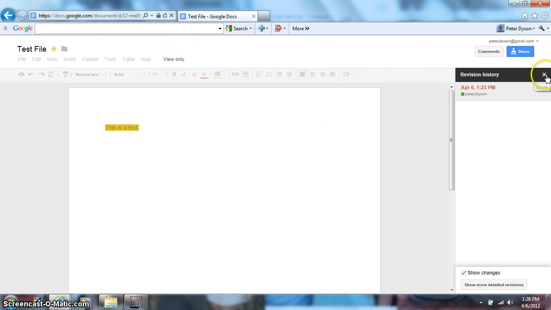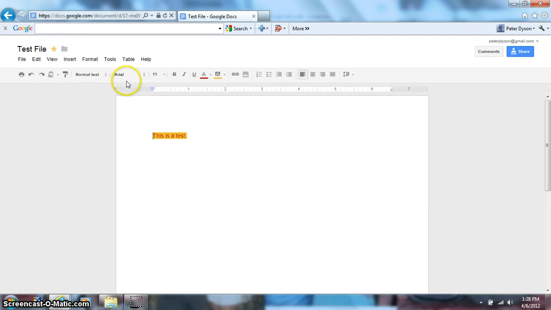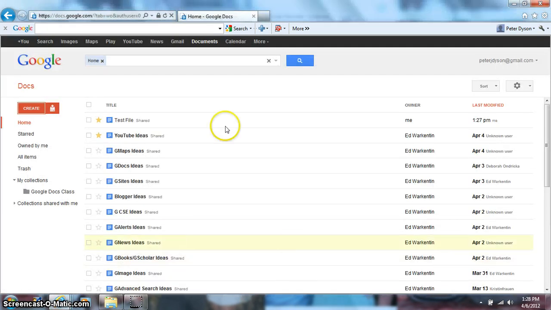And then it can also show you more detailed revisions. What did I do then? Okay, well then at that time I did this. At that time I did that. At that time I did that. Now let's just say somebody screwed it up and made changes that you did not. We can always go back and restore some of the changes that were made by other people. That would essentially get rid of those changes if it's something that you did not want. All right, that's perfect. Now we're going to go back to our Google Docs homepage.